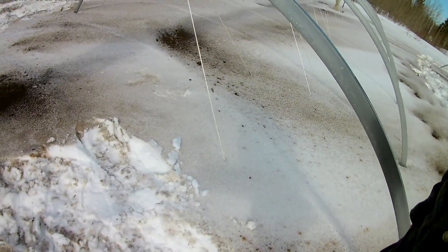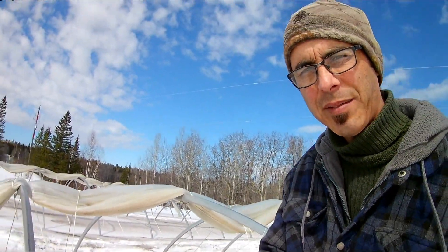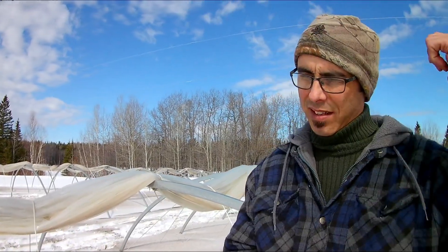I decided to wait a few days. The ropes are still kind of stuck in the snow and ice, so we'll wait a few days. It's supposed to be quite warm and sunny in the next few days so it's gonna go down a lot. We'll come back and deal with the plastic in a few days. Most people think you take the plastic completely out for winter, but I had an idea a couple of years ago.